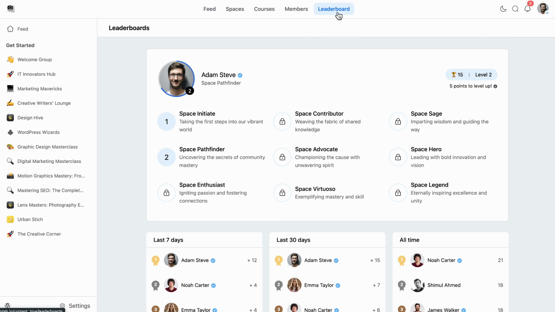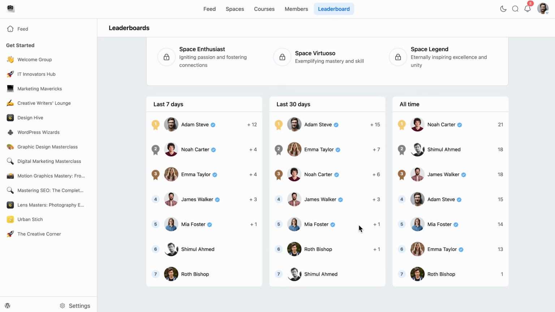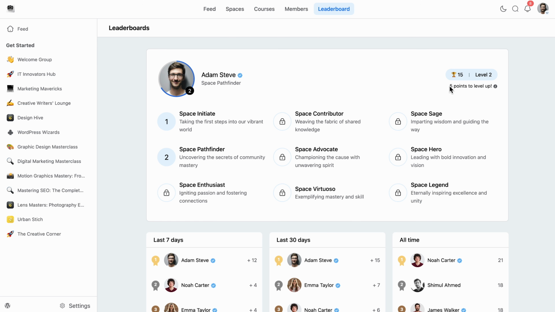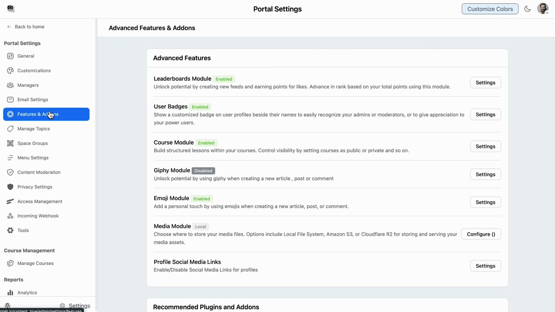Every reaction, every like, and every contribution earns points, pushing members up the ranks and onto the active list, and highlighting members who contribute the most. It's not just a ranking system, it's a way to create a healthy, friendly competition. Members naturally feel motivated to share more, contribute ideas, and support others when they see their efforts recognized. But recognition isn't only about numbers.